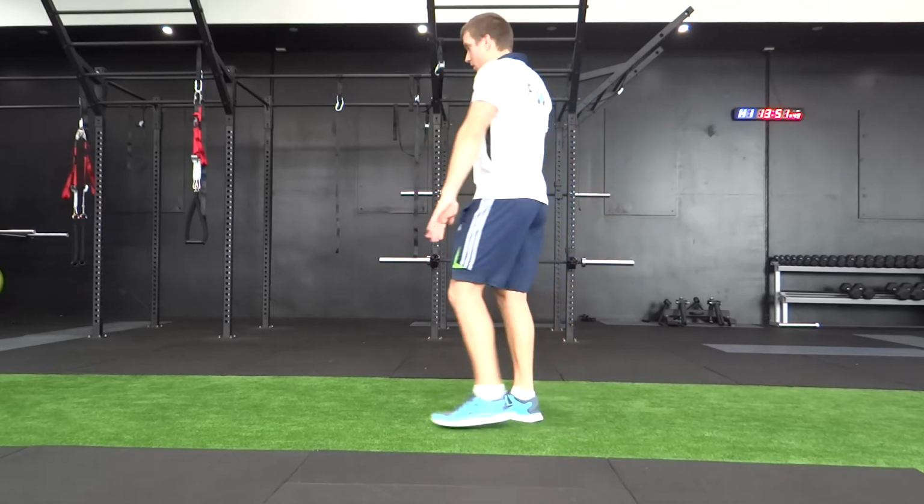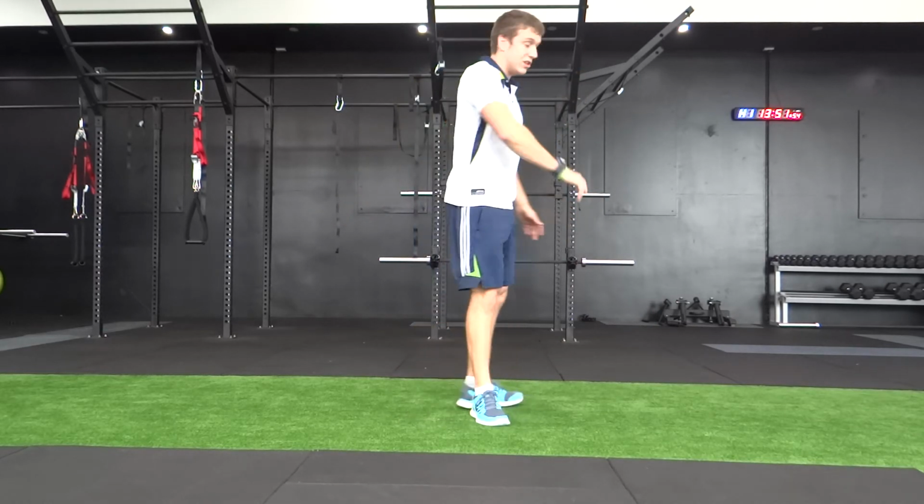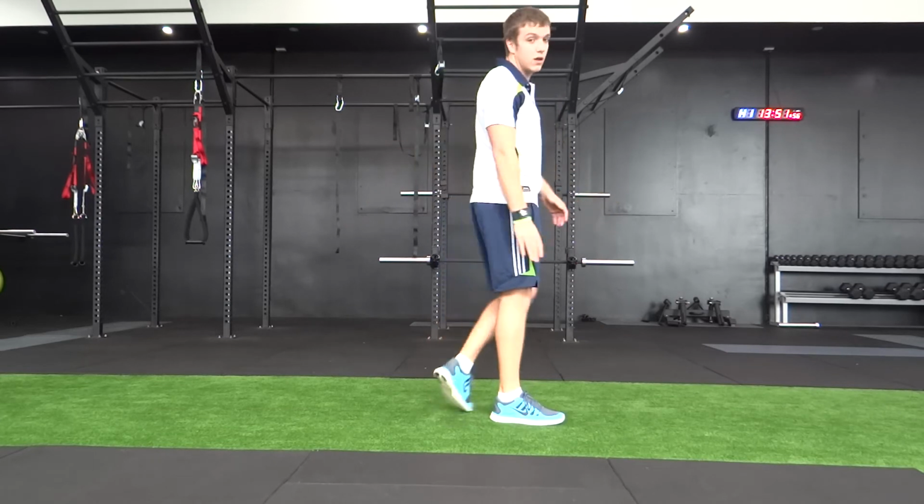Just twist out. When you look at it, if you've got a singlet or even just a flush shirt on, you should see their shoulder blades start to squeeze together.